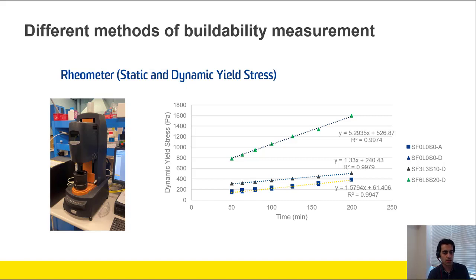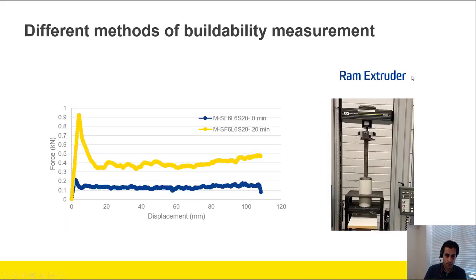What is the initial yield stress? Is it higher than the shape stability limit? Is it lower? Those limits depend on the size of the nozzle, the printing speed, the length that you are printing, the volumetric flow rate, and other factors, which I'm not going to go through in detail. But those are the parameters affecting the buildability limit, and you can check your stress development against those limits and see if the material is passing or not.